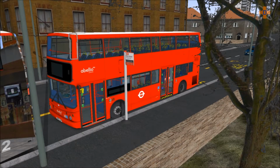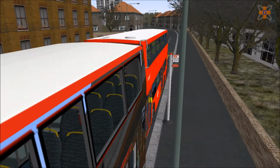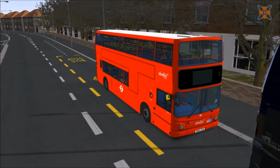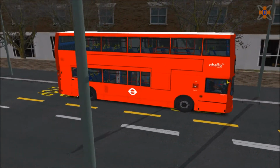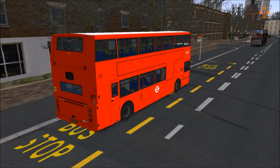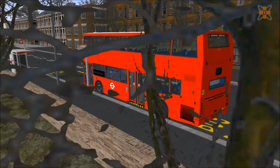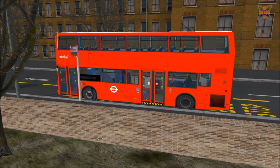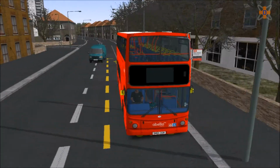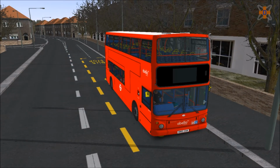Hey guys, and welcome back to another Omsi 2 video. So a little bit different to what I normally do, so away from the bus company simulator stuff, in this video I'll be driving the ALX400s down the Omsi add-on London or South London project, whatever you want to call this map. And first things first, I do want to apologise for the lateness of this video. The ALX400 by V3D is a new add-on, well, new I say, actually released back in December or even late November. So I'm a little bit late for this one, but better late than never.